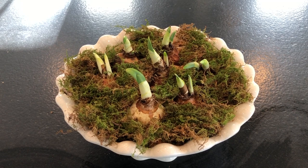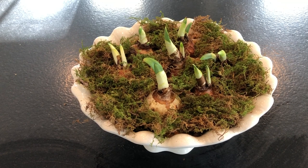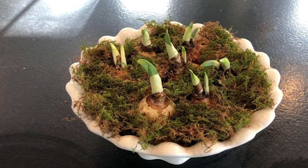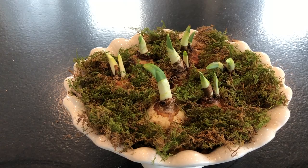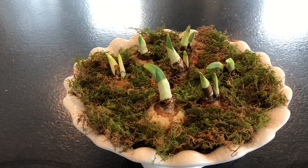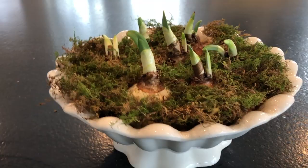Stop the presses — I have to be honest. I walked away from the container and came back, and I didn't like the bright green moss I was seeing; it just wasn't organic enough for me. So I swapped it out for an older, darker moss that I took from a plant that had already expired — I'm not going to admit that outright. I absolutely love how this has a little bit more of an organic feel; it's not as bright and it's not overwhelming the green buds coming up from the paper whites. I can move the moss around to show a little more of the stones if I want, but right now I'm happy with this until they start growing.